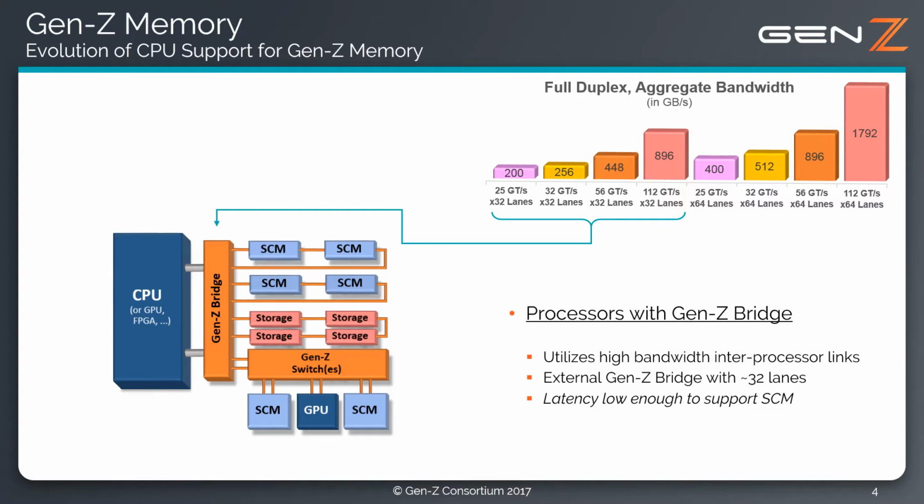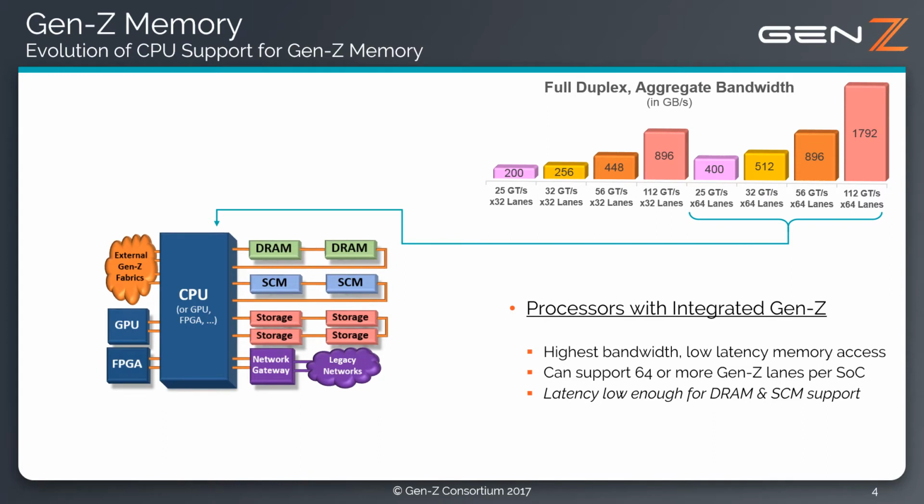Over the course of time, CPUs and other SoCs will integrate the Gen Z logic to provide native Gen Z link support. Watch the animation to see how this integration transforms, simplifies, and expands the Gen Z connectivity of a CPU. Now the number of Gen Z lane pairs that the CPU supports can double or more. We demonstrate this by using 64 lane pairs for a typical CPU configuration, which corresponds to the rightmost bars in the bandwidth chart. Future CPUs and SoCs may even support more than 64 Gen Z lane pairs, especially if Gen Z is used to host DRAM as opposed to using DDR channels.